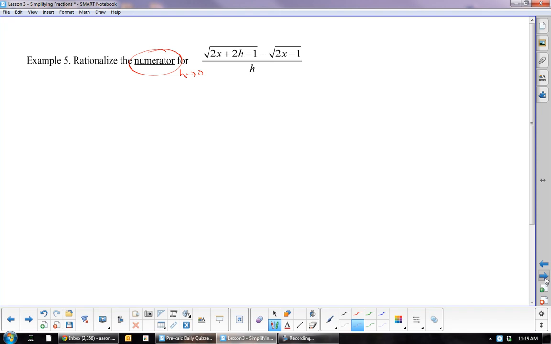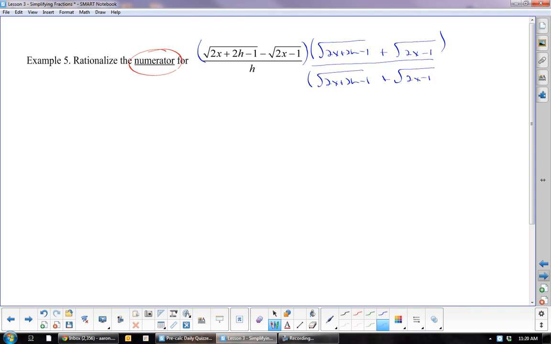That h is causing me problems because when h approaches 0, I can't put h to 0, I'm not allowed to divide by 0, but if I can cancel the h's out, then I can substitute 0 in and actually find the slope at that point. So we are going to multiply by the conjugate: root 2x plus 2h minus 1 plus root 2x minus 1, all over root 2x plus 2h minus 1 plus root 2x minus 1. Sometimes I'm so used to doing the minus 1 here because it's always plus in here, but this time this is the minus. Always do the opposite. If you don't do the opposite, you will have middle terms. And obviously that has radicals still, and that doesn't help me.